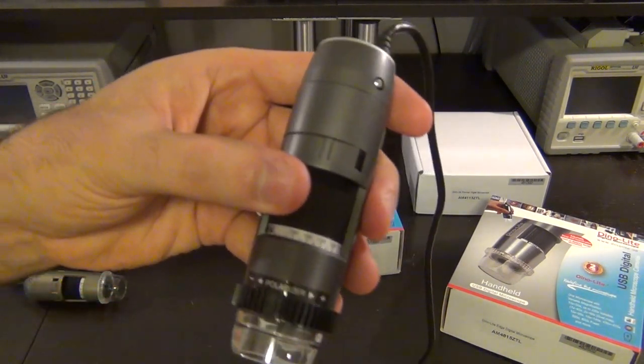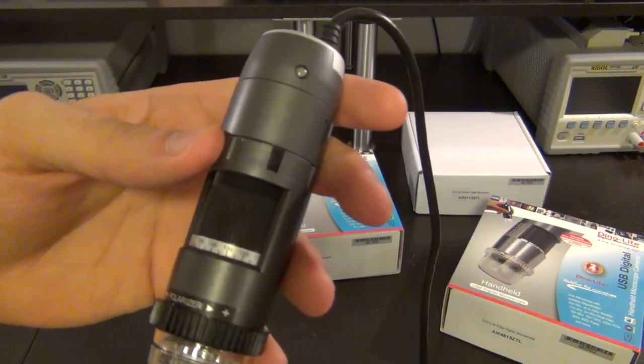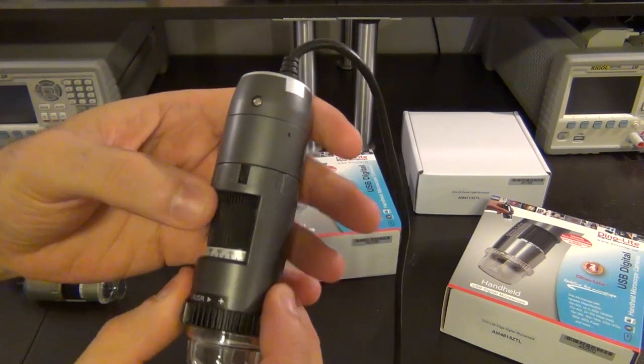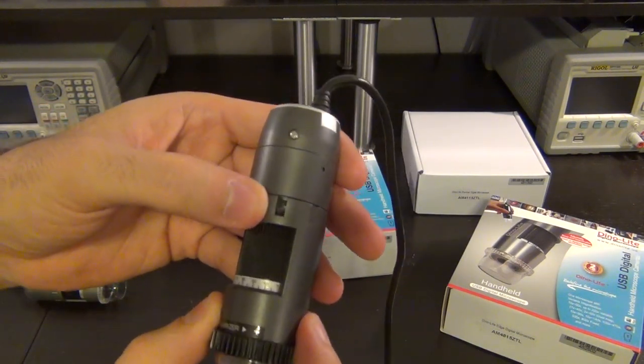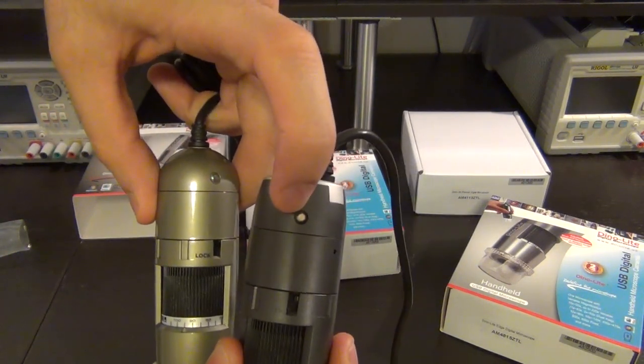Really at 150 magnification, you're looking at dies and wires and ASICs, so you don't really need something that high for soldering, for example. But for lower magnification, it's perfect. The same thing, it has a lock button here, and both of them have this soft switch here.